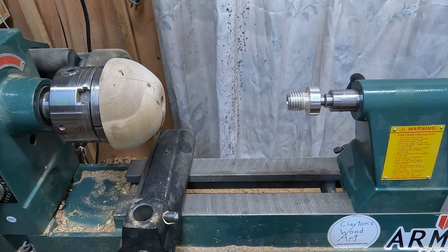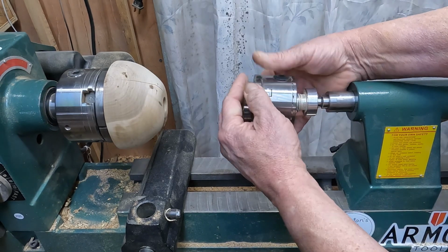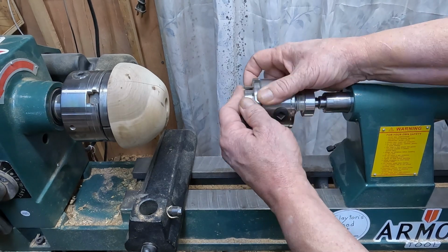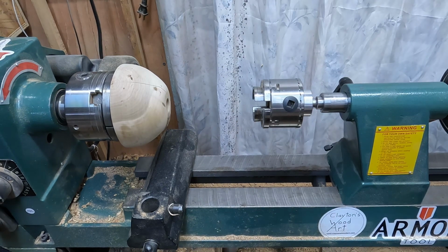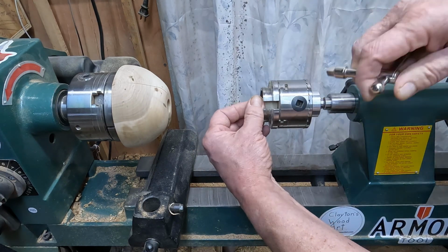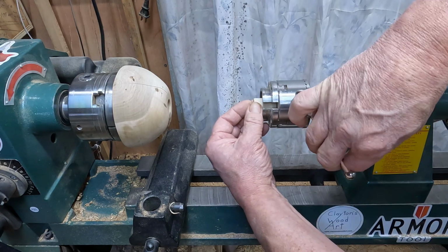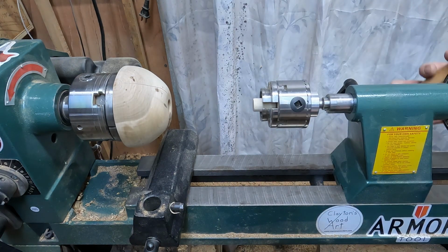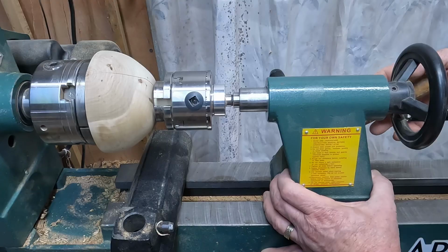We're going to back this up. Thread this chuck on there. Come on, Chuck. Stand up, Chuck. There we go. And we're going to insert the dowel inside the jaws of said chuck. And now when we bring this in, that's just loose, very loose. Now when we bring this in, oh yeah, that's going to position it very well.